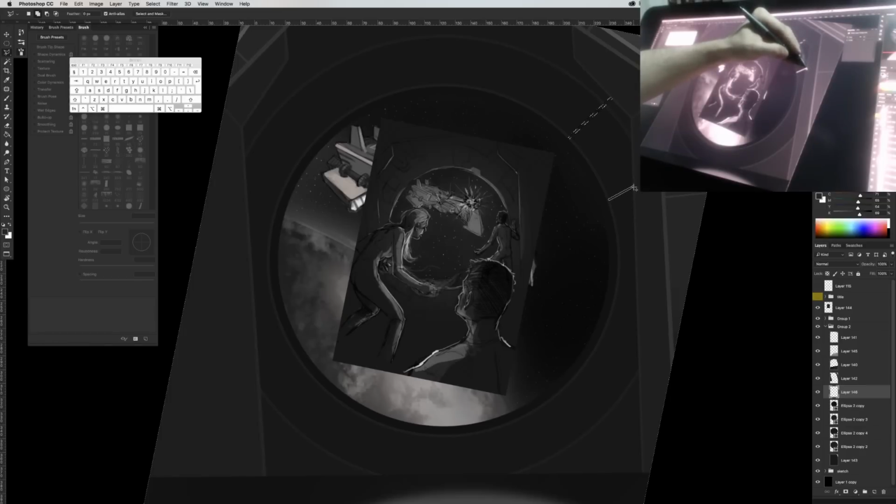I could neaten all of this up later. Realistically, I should be checking them all from the center point. Oops, just realised that. Go hold down shift or I get nothing on the screen.